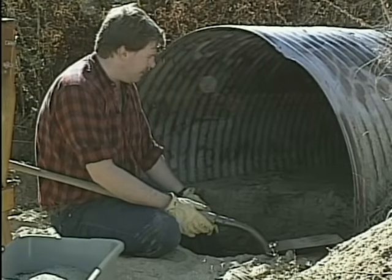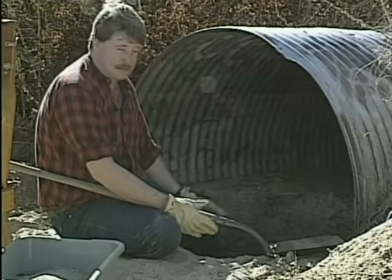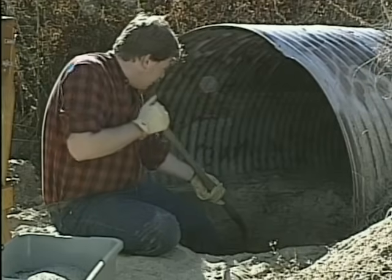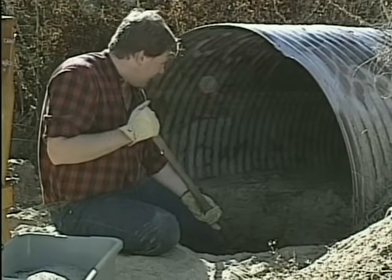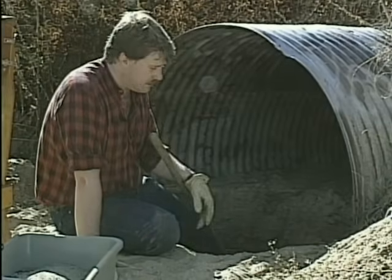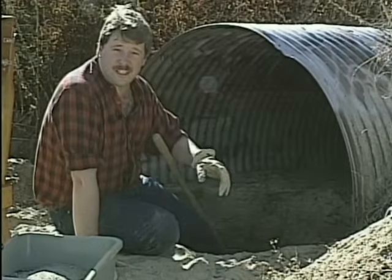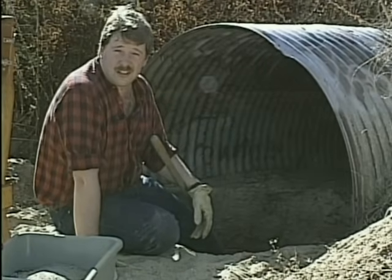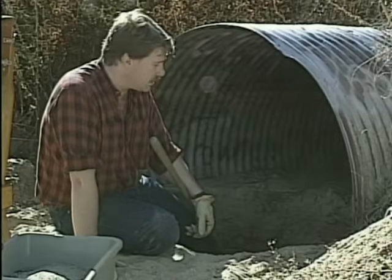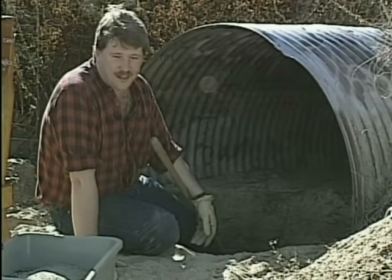And we hadn't had any rain in this particular area for, I think it's been about 6 months, maybe a few drizzles here and there, but it's still kind of wet. I still got some wet spots in here. But after I got down, now this is a tip for you guys out there, dry washing in the deserts and stuff. Sometimes it may be dry on the surface, you dig down a little ways, and all of a sudden it starts getting moist and a little bit too wet to be able to run through a dry washer, and you don't have any water to run it through a sluice, so you're kind of out of luck on running it.